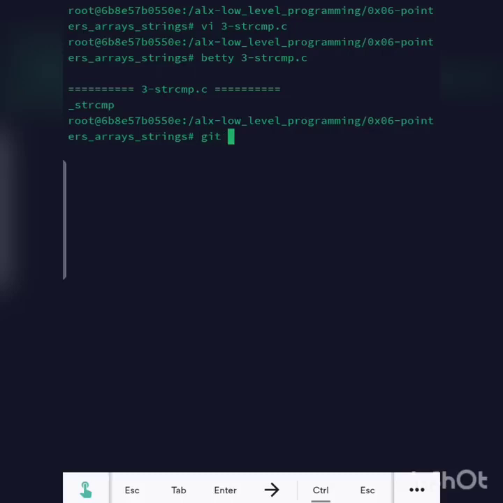So push your code now. Git add, git commit, and git push. Task 3.